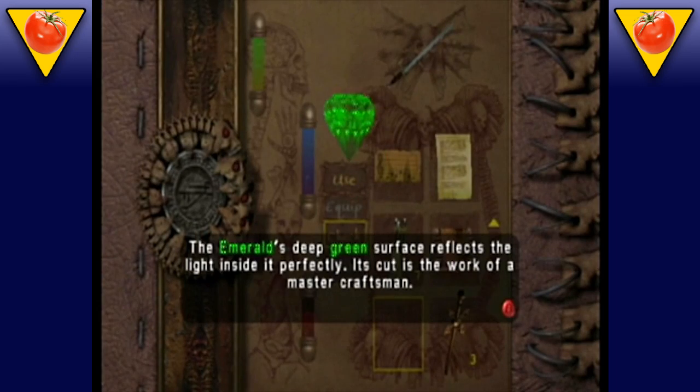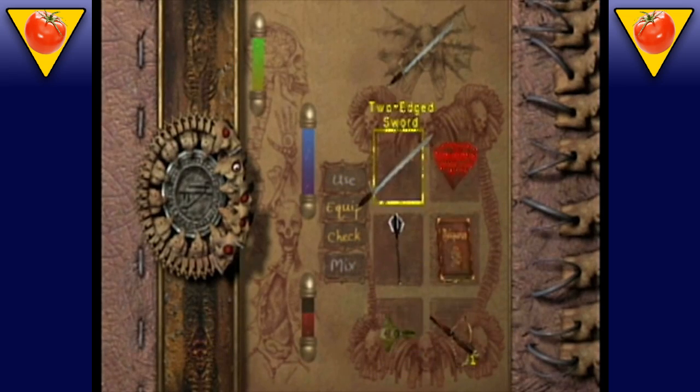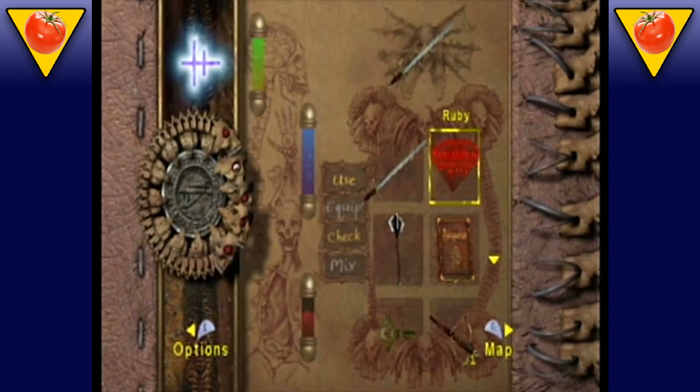Let's see if you check that. The emerald's deep green surface reflects the light inside it perfectly. Its cut is the work of a master craftsman. Alright, well, let's keep going.